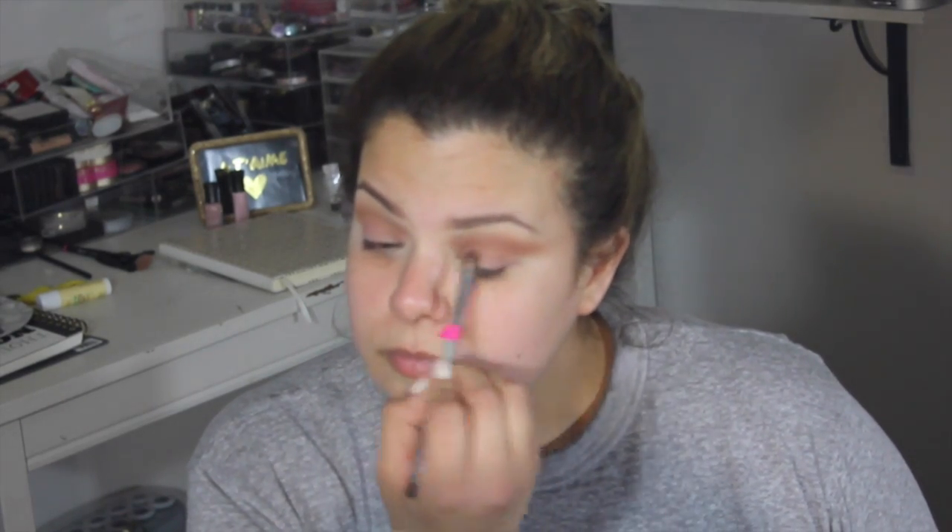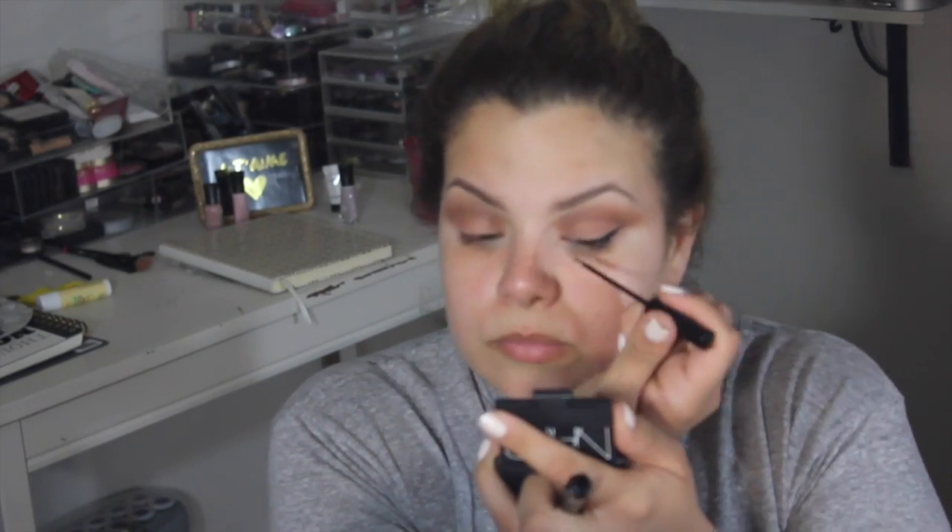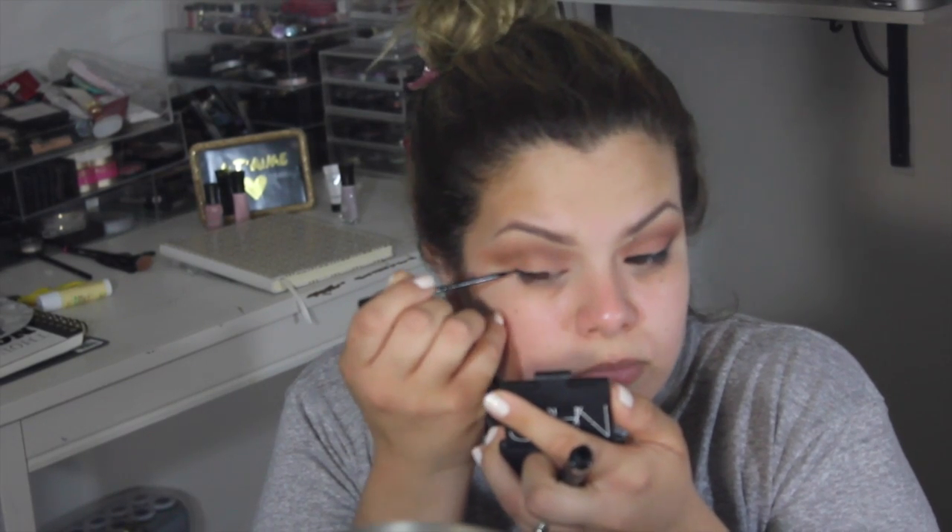For the lid I'm taking a kind of pink champagne color and putting that all over my lid area and blending it in. Then I go back in with the same brush I used for the soft brown and blend the two colors together. I go back and forth fixing the eye and making it a little bit more intense. Right now I'm just taking a clean brush and blending out the harsh edges. Then I'm going in with my liquid liner and doing a long chola-type line — I'm going to be wearing lashes so I really want that dramatic liner.